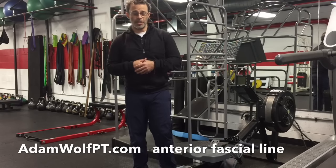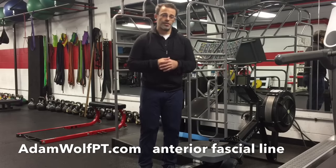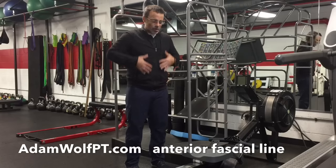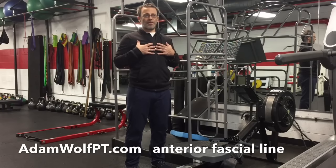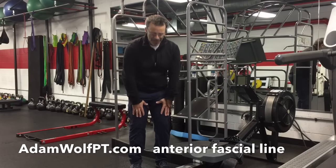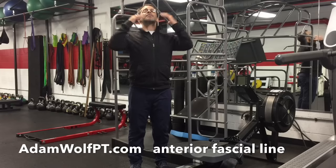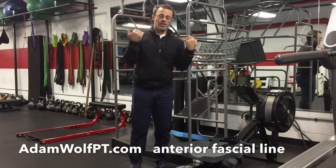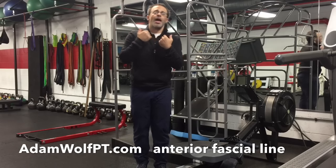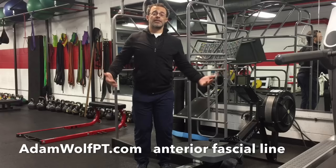The reality is the body doesn't know what a muscle is — that's a man-made construct. The body knows what motion is and how to control that motion. That anterior flexibility highway runs up the entire front side of the body, starting in our toe extensors, through the dorsiflexors, up into the quadriceps, the anterior tissue, front butt as Gary Gray would call it, into the abdominals, up into the pecs and neck flexors. Together they create flexion moments in isolation, except at the knee, and they control and integrate extension moments, except at the knee.